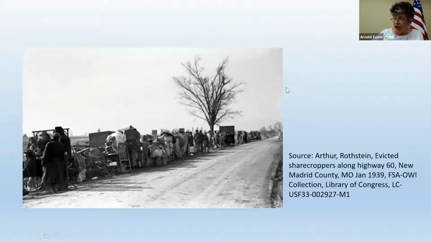Now we're gonna show you several images here and just pause for a moment at each one while I describe them. Throughout the night on January 9th, 1939, the sharecroppers moved with their meager belongings to the intersection of highways 60 and 61 in the Bootheel. When the sun came up on January 10th, more than 1,500 sharecroppers and their families were on the roadside from Sikeston, Missouri to Arkansas. And for those of you that don't know where Sikeston is, it's near Cape Girardeau off Highway 55.